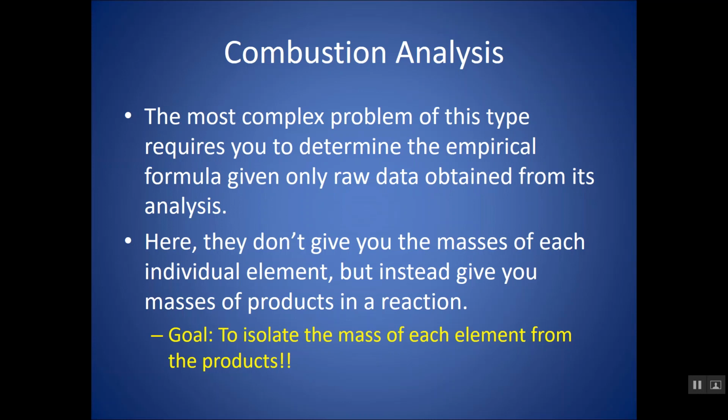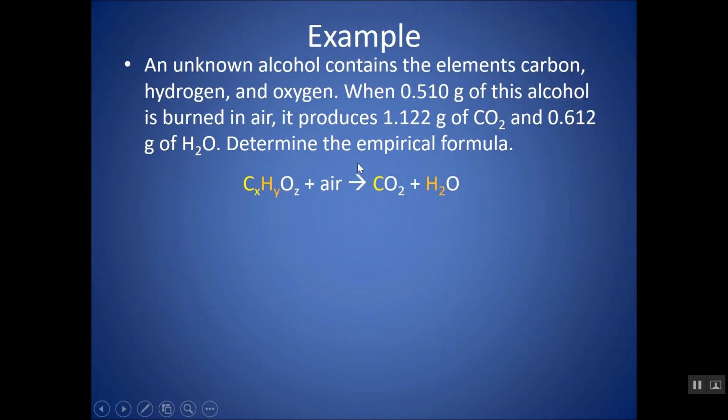In this video, we're going to take a look at combustion analysis, which is a problem-solving technique you can use where you're essentially isolating the mass of each element from a certain product and relating that back to an unknown reactant. And this is called combustion analysis if it's involving a combustion reaction, but it doesn't have to involve a combustion reaction. It can involve any type of reaction, and then a lot of times it's just called elemental analysis.